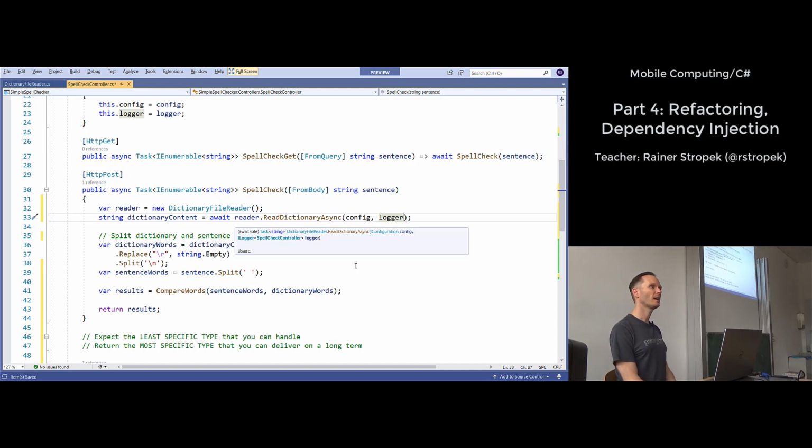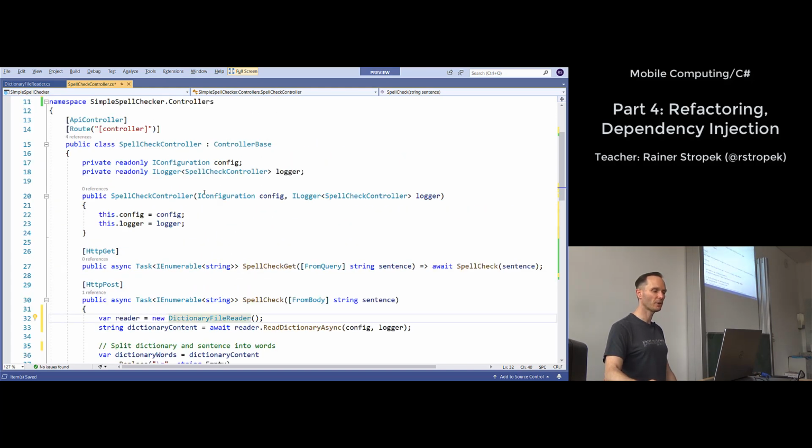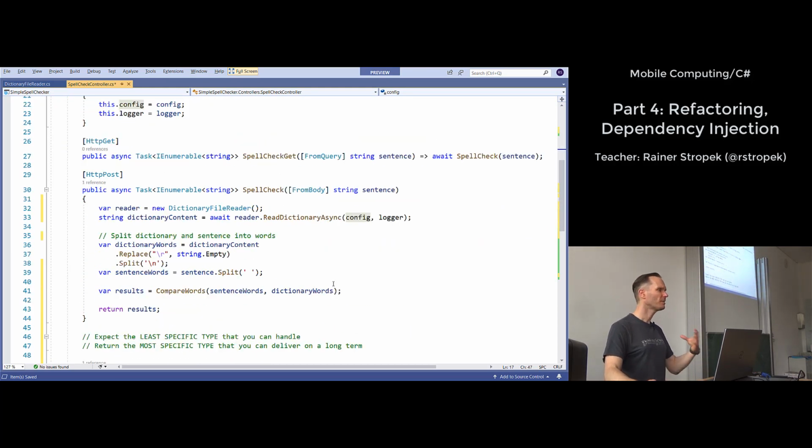But doesn't it feel kind of awkward? From the point of view of the controller, are we really interested in this configuration stuff? Do we need anything from this configuration stuff? The only thing we do is pass it on to the reader. You understand what I mean?